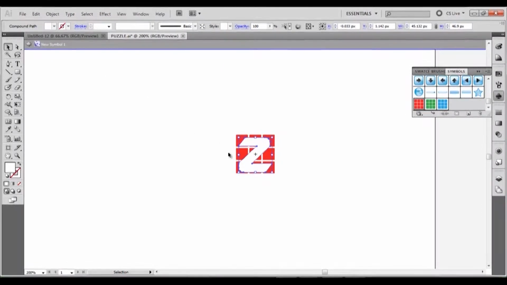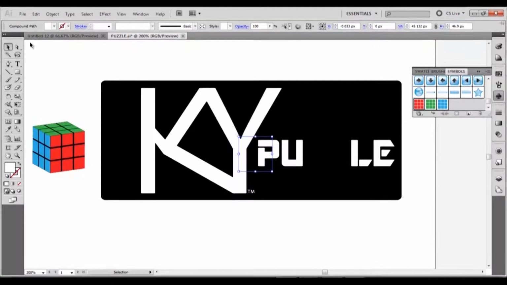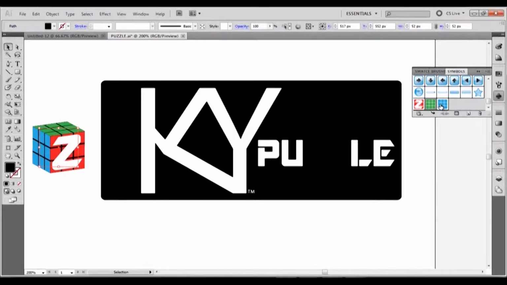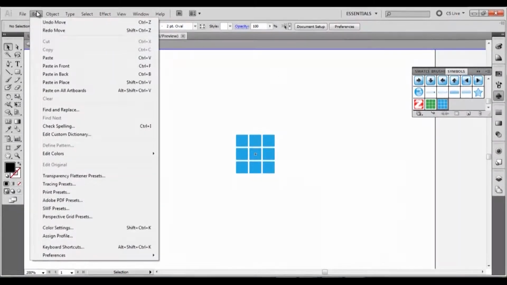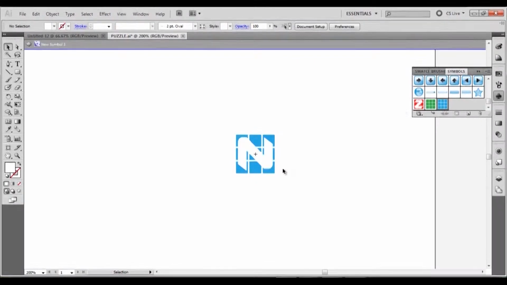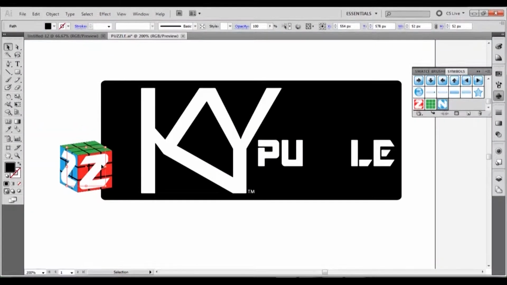Once you are satisfied with the position and scale of the Z, copy it and click the arrow on the top left to return to the canvas. Double click on the blue symbol in the Symbol panel. Paste the Z in front. As the grid is uniform, you do not realize it is actually turned sideways. To ensure the Z appears correctly, rotate it 90 degrees. As you can see, the 2 Zs are now mapped to the surface of the cube.